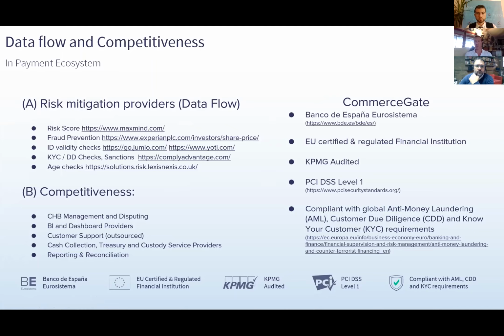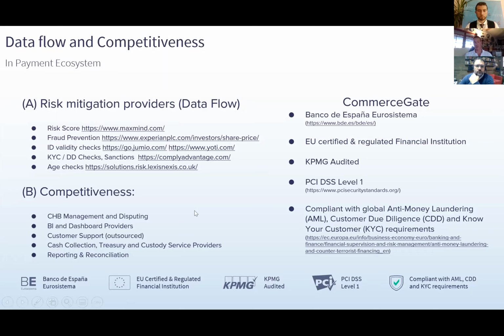So when we all pay with our Visa, MasterCards, JCB, any card around the world, in between that millisecond you get a yes or a no, there are many, many data flows going on to third parties which enable us to check if that data is real. And those checks can be from pure fraud to customer identity, to know your customer and due diligence checks, and age verification checks. So we need to do that as a business, and all payment businesses need to do that to a very high standard to comply with the licensing criteria that we have as a payment institution.